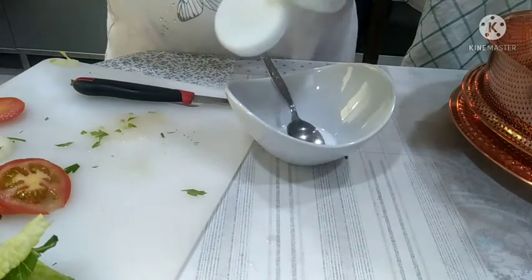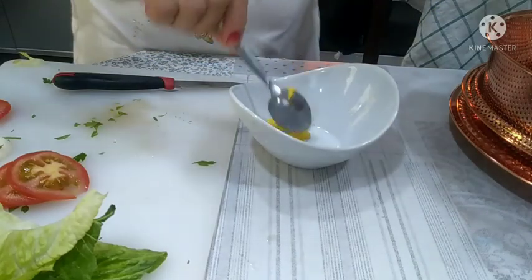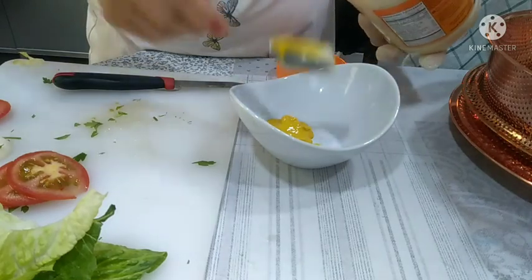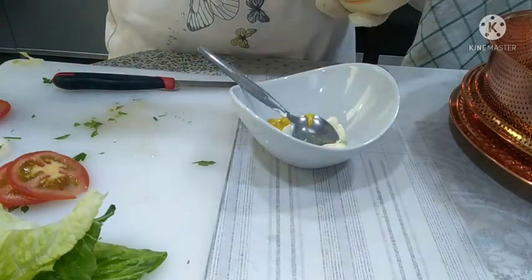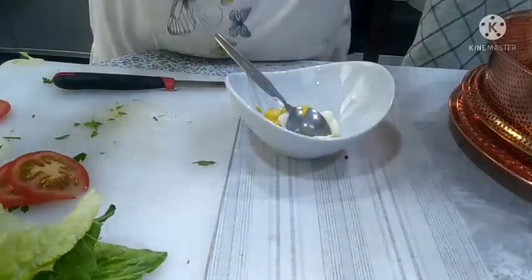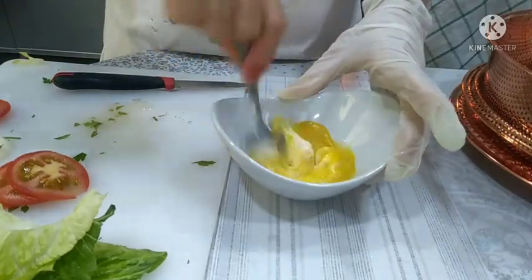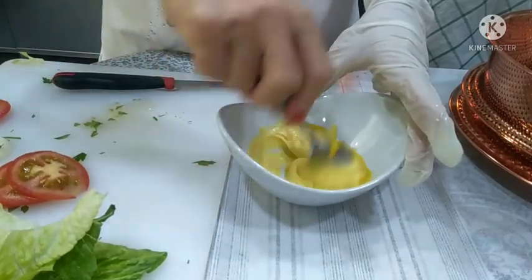So let's make our dressing for the chicken sandwich. I put a little bit of mayo, mustard, and mayonnaise. I put 1 tablespoon of mayonnaise and 1 teaspoon of mustard. I'm using this American Garden mayonnaise, and for my mustard, I use Heinz mustard. So now let's combine them together, and then let's make our sandwich.